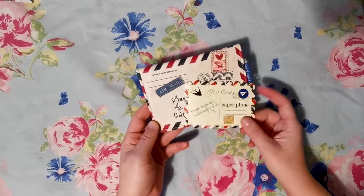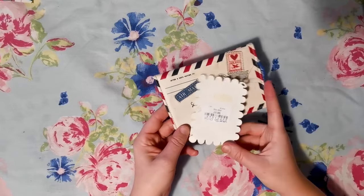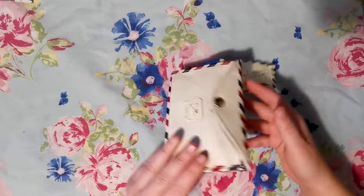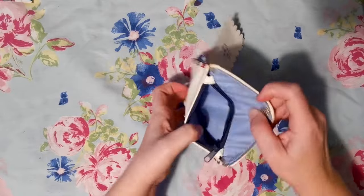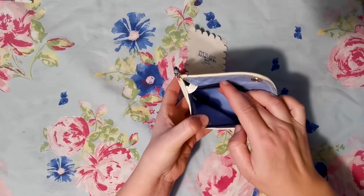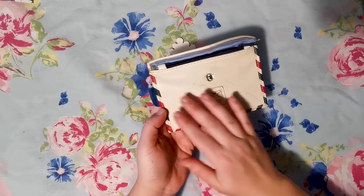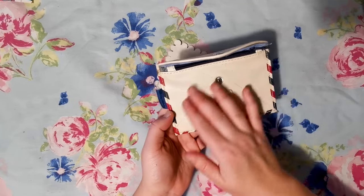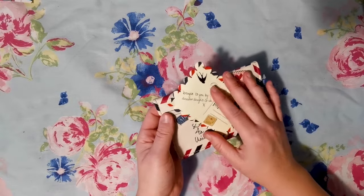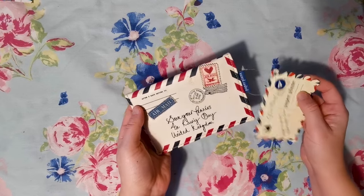The next item I've got actually was from thrifting, and I found this. This has got its tag on, but I found it for £1 in a local charity shop, and it's a little coin purse. So it's not very big, so I'm not sure. I don't think I'll keep money in here, but I'm not sure what to keep in there. Maybe I'll keep some stamps in there, but it all does depend. It very much needs a good clean up to see if these marks come off. But for £1, I thought that was a good idea to grab this, obviously being part of Postcrossing.